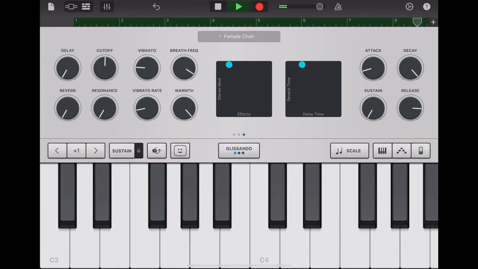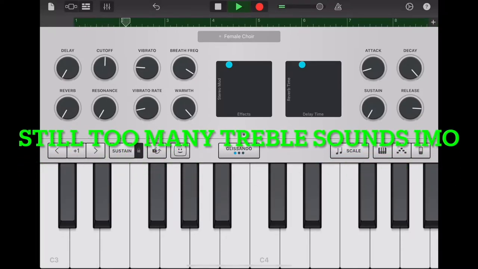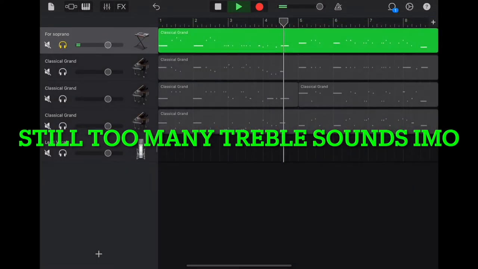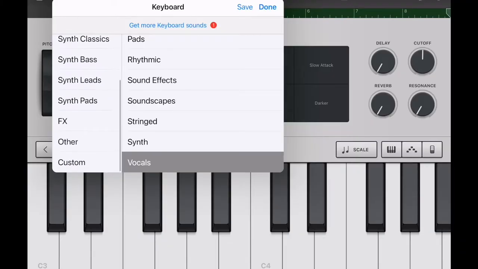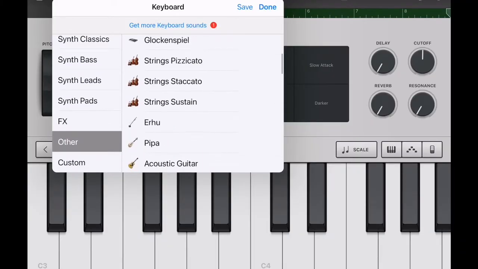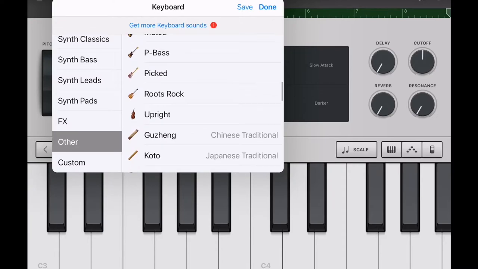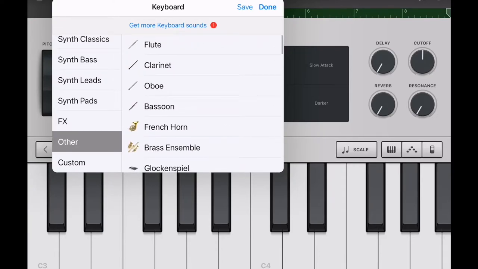After adjusting the knobs and other effects, I think it still sounds a little bit robotic, so I've decided to add another instrument to make it sound a little bit closer to the human singing and humming voice. Because the vocals here have way more treble than we need, I decided to use oboe here to balance, as it has a very beautiful metal part.